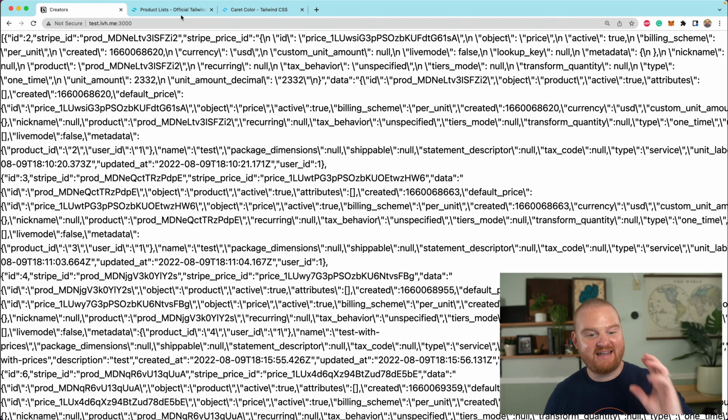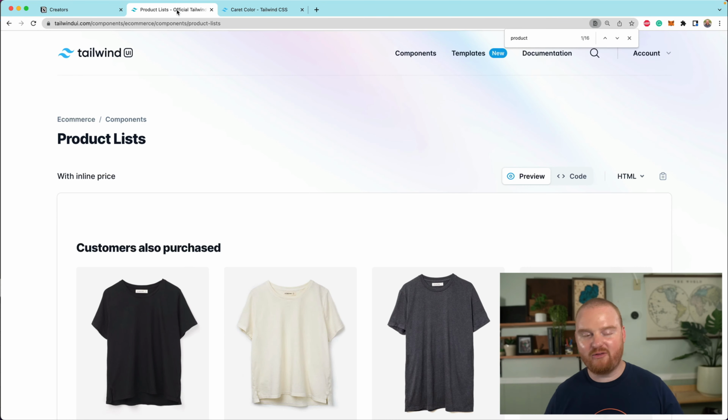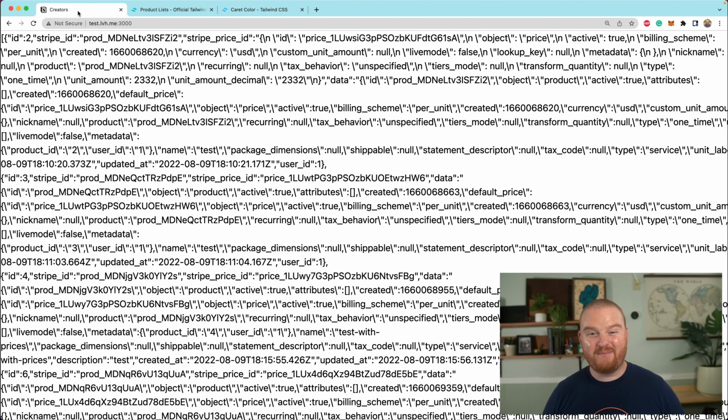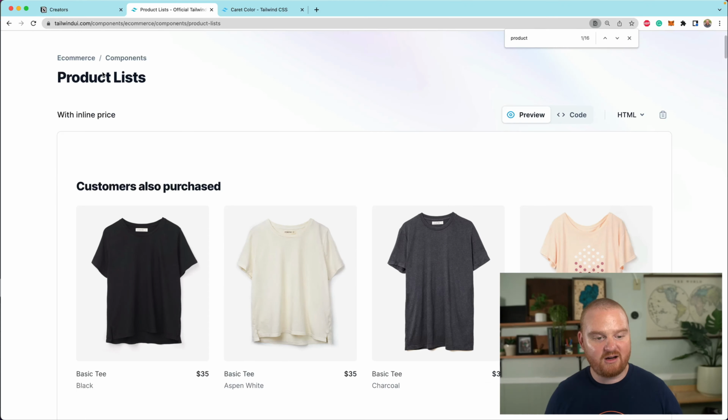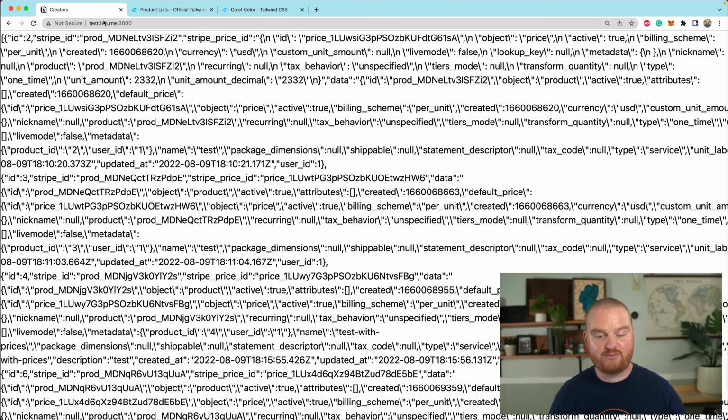We're going to take this nasty JSON and convert it into a beautiful product list like this as we build out our creator platform. This thing has Stripe Connect. It is enabling creators to go out and sell digital products, building a storefront. We've got subdomain routing set up. We're able to create products and a lot of really cool stuff. But in this episode, we're specifically focused on building out these product lists.